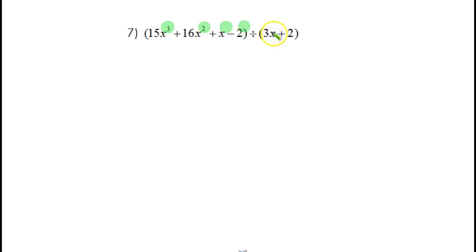I also want to do this with what I'm dividing by. Here I have an exponent of 1, x to the first. And anytime you have a constant, it's as if there was an x to the 0 there. So we can say that's an exponent of 1 and 0. So we've done the countdown and we're good. In another example today, we will see what to do when we're missing something. But in this problem, we don't. So as we work this out, it's going to be similar to the problems that we worked in the last video.